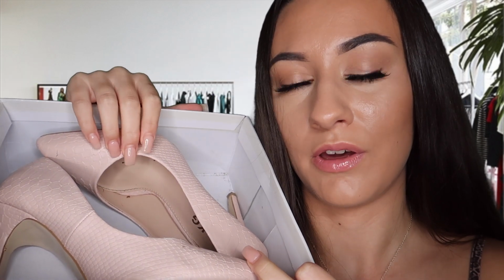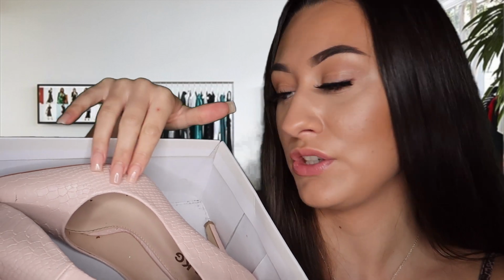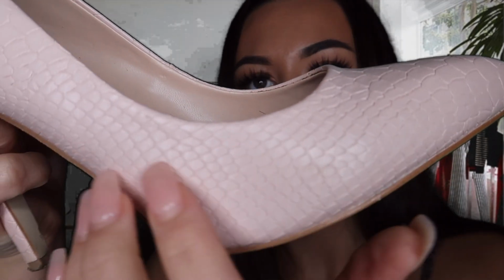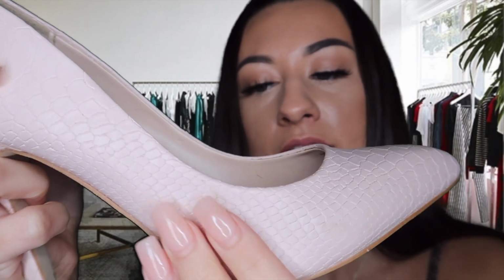Next up we have these gorgeous nude court shoes, which I remember mentioning to you not that long ago when we were looking at the dresses. Okay, so the navy dress and the white dress are two pieces that I think would go really nicely with these. Let me just show you so you can have a closer look. Okay, so you can see they are court shoes, so they go in at a little point there at the bottom, and if you look closely, these are made with a pinky nude snake skin detailing material.